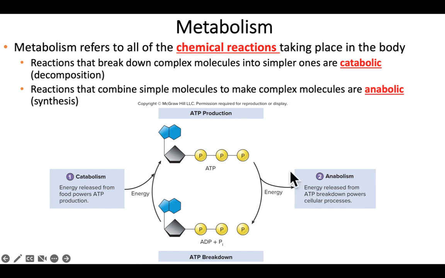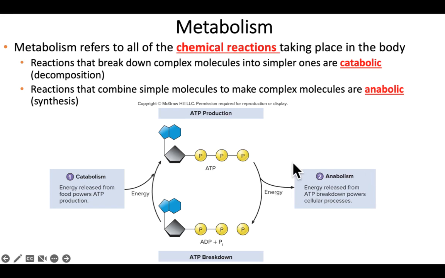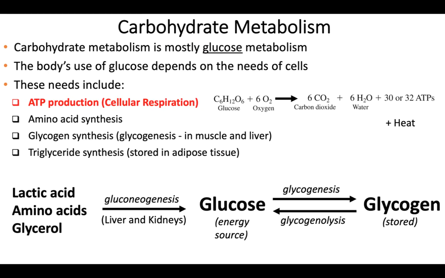This is a basic diagram showing that. Catabolism is when we're taking larger molecules, breaking them down, and that results in the production of ATP. Then we use that ATP to drive anabolic reactions to build larger molecules. When we talk about carbohydrate metabolism, we're typically talking about glucose — how we're utilizing glucose, where we're getting glucose, how we're storing glucose, and what we're doing with it. So it's basically what glucose is all about, and we call that carbohydrate metabolism.